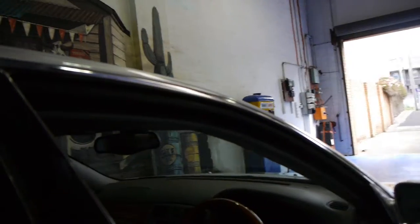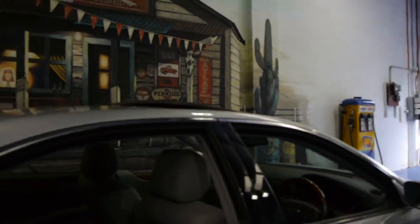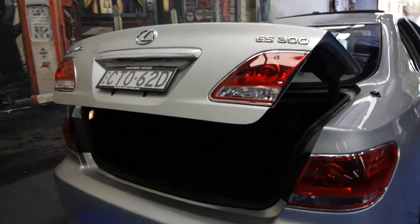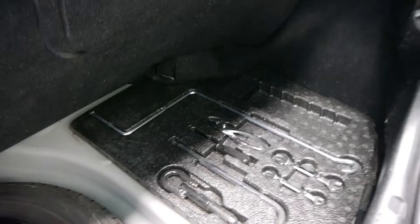I'll just open the boot as well — they've got a great size boot. It's got tools, the spare wheel, and everything is there. If you lift this you've got your spare. It's even got the valet pack and the med kit and all your tools are there as well, which is fantastic.